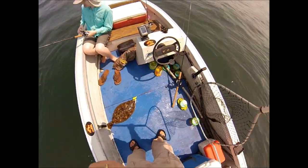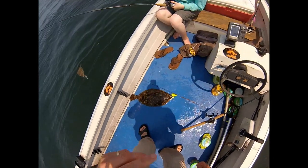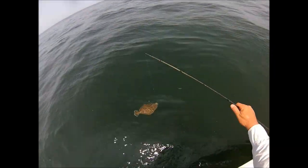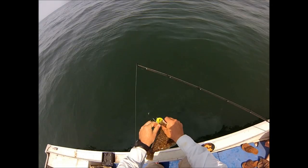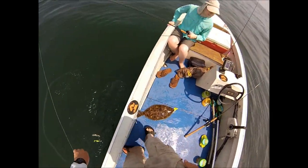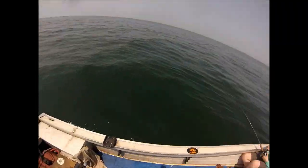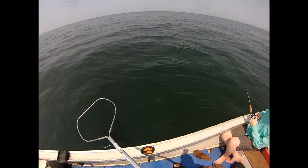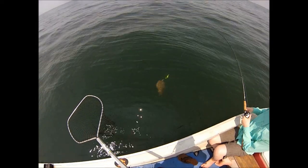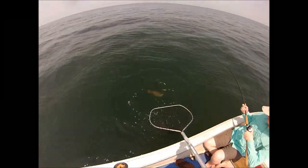While I'm dealing with these fish in the boat, I'm trying to keep Mikey in the water, and yeah, he's going to keep me pretty busy here. A nice little bite going over here all of a sudden. It's a fluke. I'm not meaning to leave that fish on the deck. I'm trying to get it in the box, but as soon as he's going down, he's hooking up again. Yeah, that's the problem with the bell hookers.